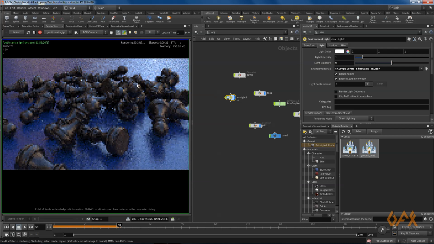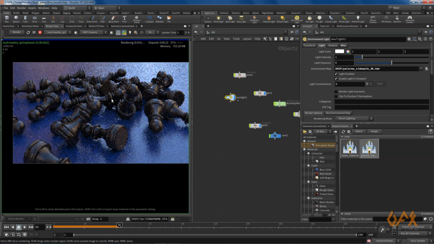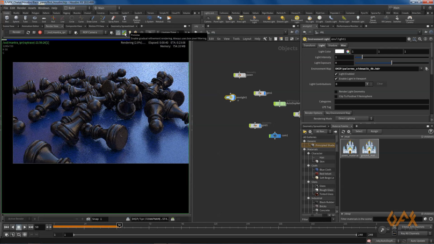so now you see it's gradually rendering. So you can easily identify if you have some issues or all the stuff, and if you want to render it properly part by part, so you just deactivate this gradual refinement rendering.